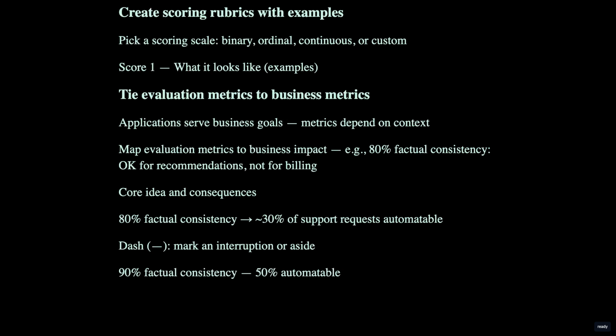This statement pairs a measured accuracy level with an automation estimate. The system is 90% factually consistent, and about half of verification tasks can be automated. Practically, automated checks will catch roughly 50% of issues, while the rest still need human review for ambiguity, context, or high-risk decisions.